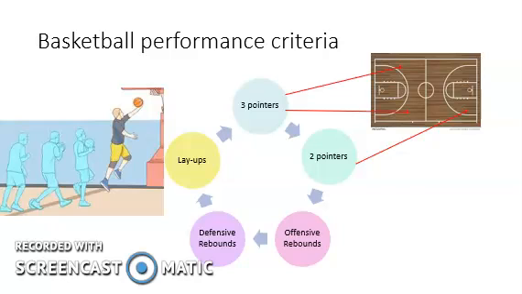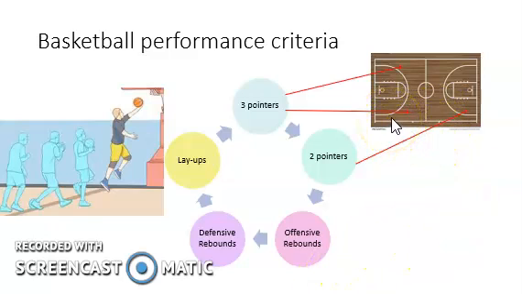So what are these performance criteria? So a 3-pointer. The NBA first introduced this rule in 1979 as a way for players to gain more points for a more challenging shot, as before a player would gain 2 points for any shot regardless of where they were on the court. So officials at the NBA changed the point system due to the shot being challenging and infrequently seen. As seen on the screen, above is a bird's eye view of the basketball court.